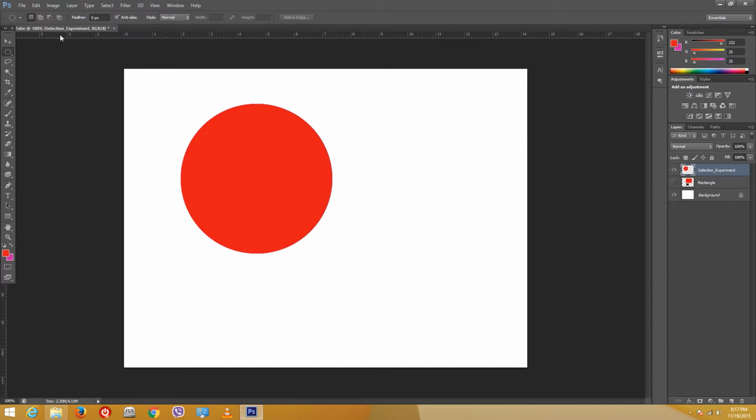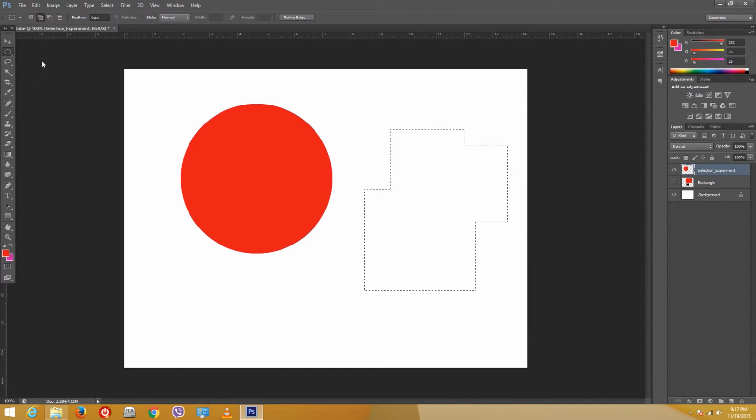Okay, so now there are some options that we got to know which actually make this tool very powerful. So I can drag in the rectangular tool, and if you notice, if I drag it again, the original rectangular shape disappears. But if I go over here at the top and select Add to Selection, I can simply draw another rectangle on top of it, and you can see it adds the shape.